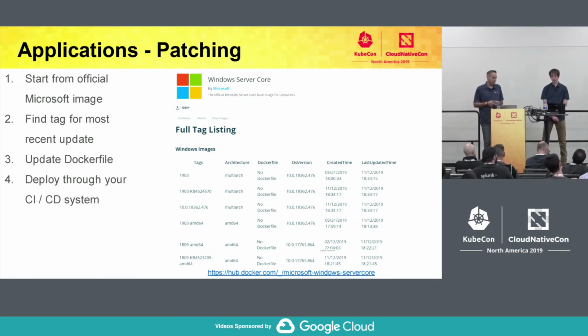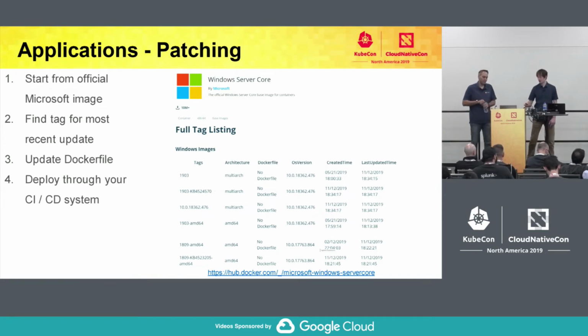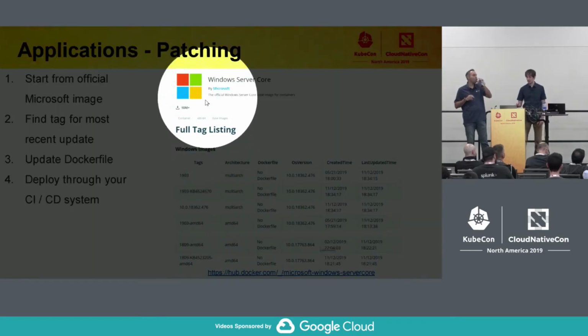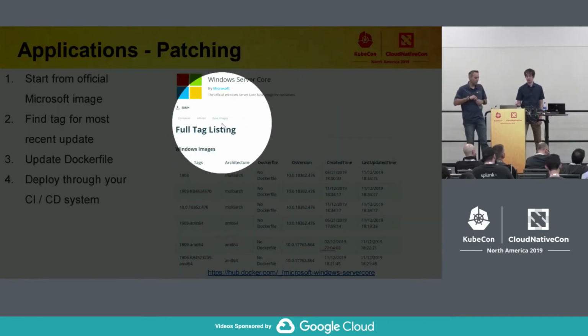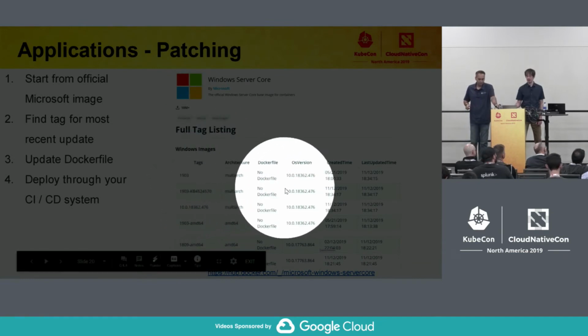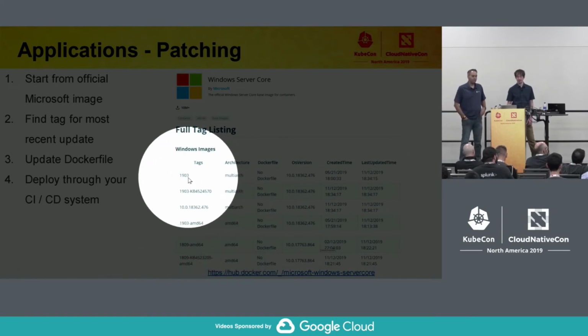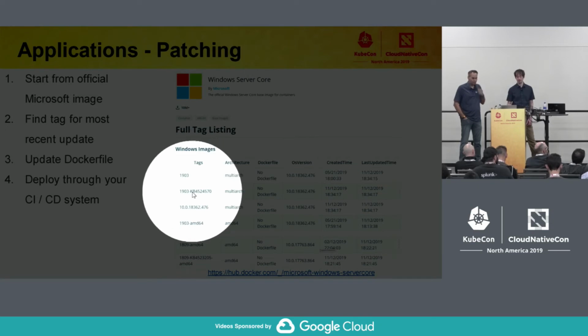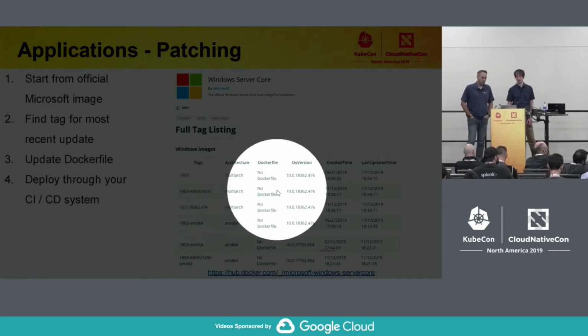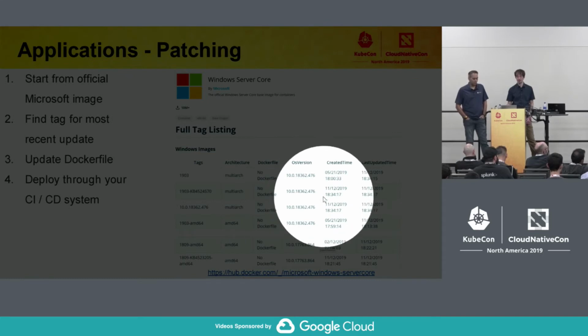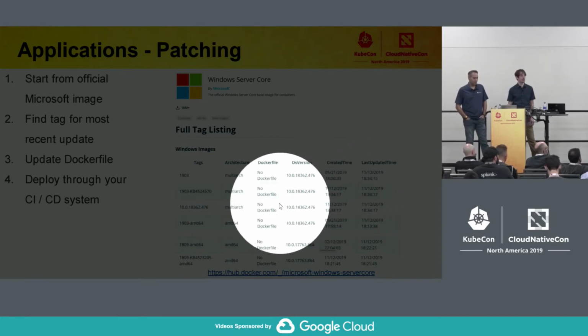So when it comes to patching your images, what you want to make sure that you're doing is starting from one of the official Microsoft images. If you go to Docker Hub to browse what's available, and look at Windows Server Core or Nano Server, we've got a whole bunch of different tagged images, and these are updated on a monthly basis. Within the tags, you can see what the major OS version is, as well as what the patch level is on it. And then they have the version numbers for reference, and they show when it was published and updated.